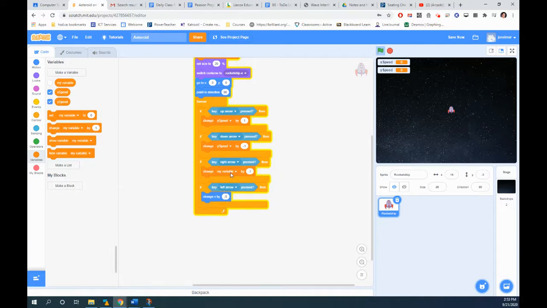So for right arrow, we're going to change the x speed by 1, and left arrow is going to change x speed by -1. Now, this is going to seem counterproductive because now when you run the game, we can't move him anymore. We see that his speed is going crazy. You can see you can make it go positive or negative. So 1 is way too much.